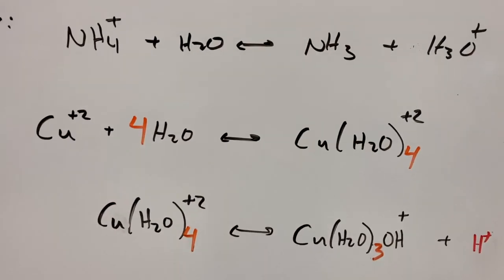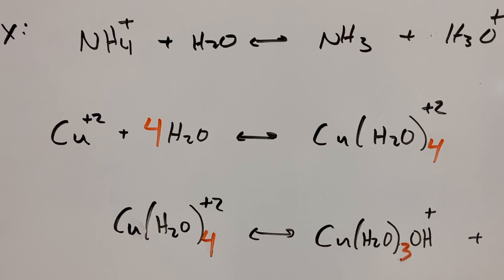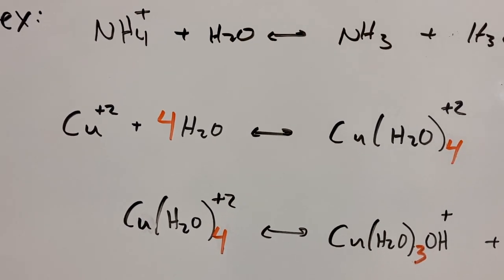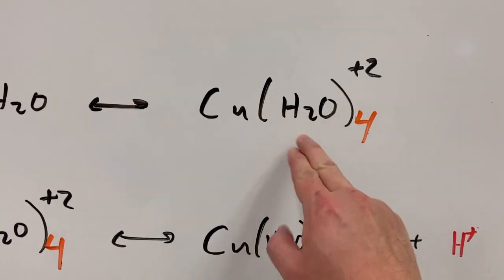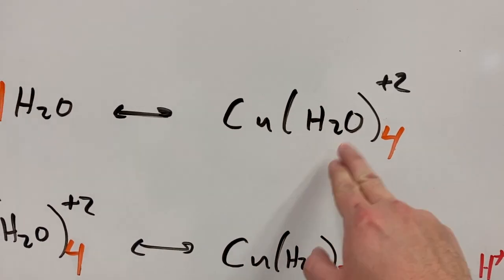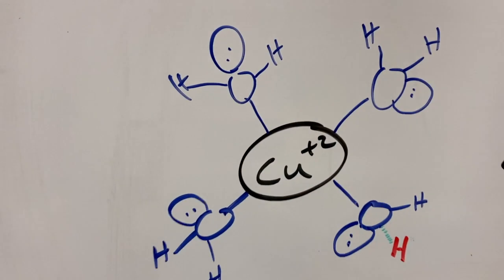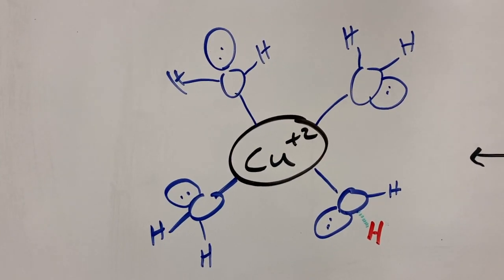A little bit more complicated are transition metal ions like the copper ion. In this case here, we show the copper 2+ ion interacting with 4 water molecules. This forms a complex. And if you remember from a complex, it's when we have 4 ligands attached to a central ion. So this is a drawing of the hydrated copper ion. We see 4 water molecules and we show their lone pairs.